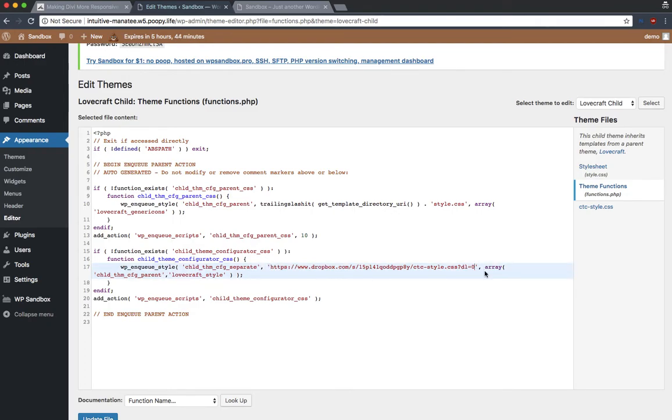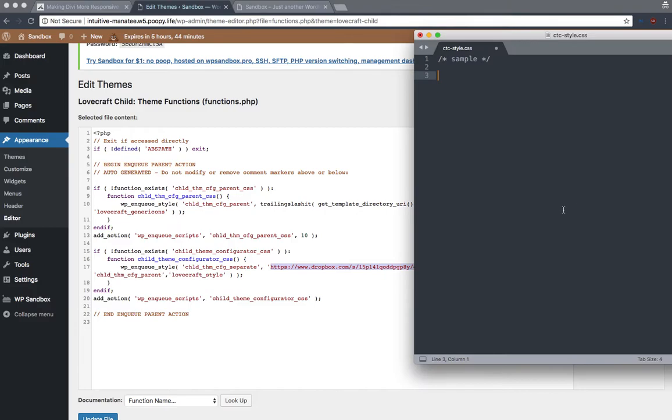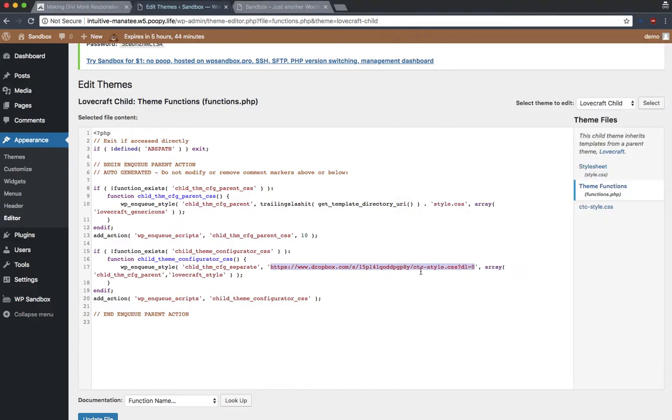Now, if you open this address itself, it doesn't open to a file. It opens to the Dropbox interface, as you can see here, so we can't use it directly. So what we're going to do is take out the parameter, which means including and after the question mark.